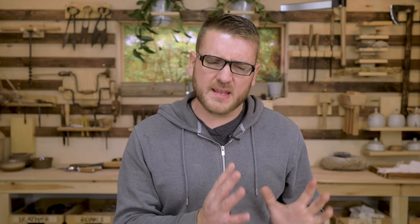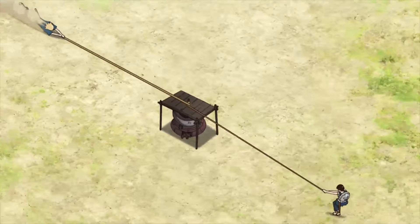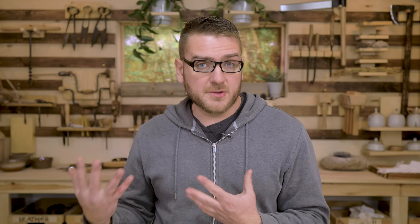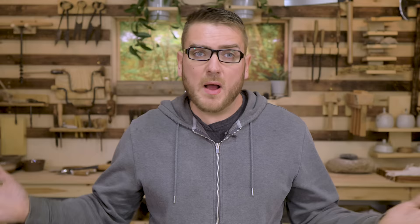One topic in their series I found especially interesting was when they tried to make cotton candy. First off, it's just interesting because - can you really make cotton candy with the kind of simple apparatus they constructed? And secondly, the real reason they built it is because they wanted to make wire, and wire is something you need a lot of as we started delving into more electronics. I'm pretty skeptical just how realistically you can make wire using basically a cotton candy machine, or a centrifuge of sorts, so I wanted to put that to the test.